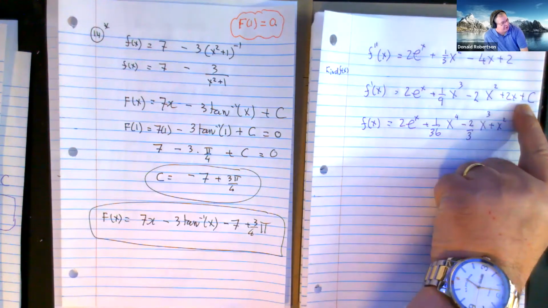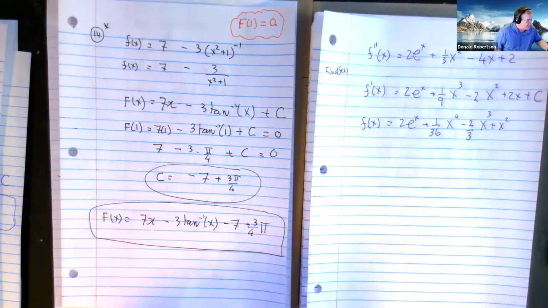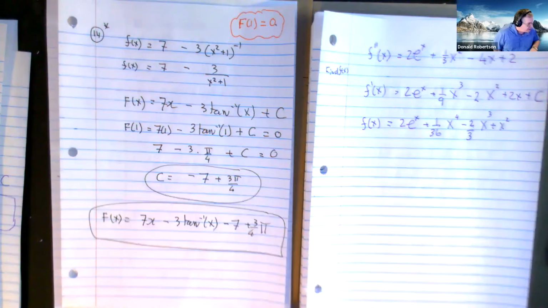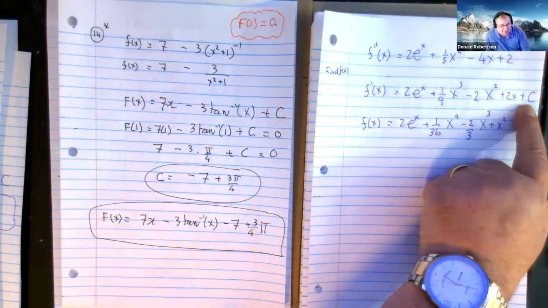Now we have a problem. There's a plus c here, right? That's called an arbitrary constant, right? It's an unknown number. It could be plus 5, could be plus a billion, right? We don't know what it is, but it's there, right? It does exist. What is the antiderivative of plus c?